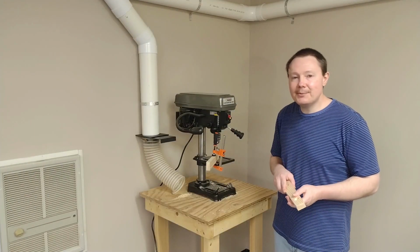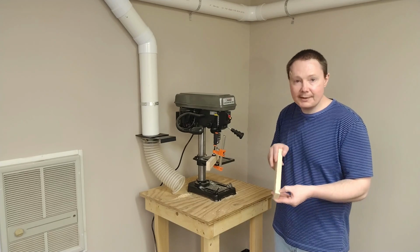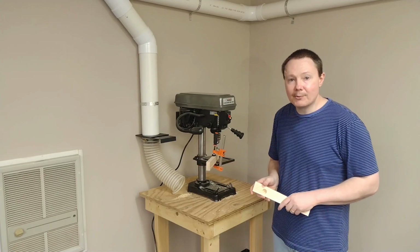Now, while we're over here at the drill press, we're going to go ahead and drill the last 2 holes in these. That'll be 1 for each side piece. It'll be 3/8 of an inch. It'll go right there at the front side of each one, and that will keep your laptop from sliding forward.